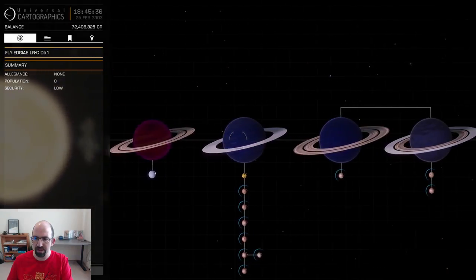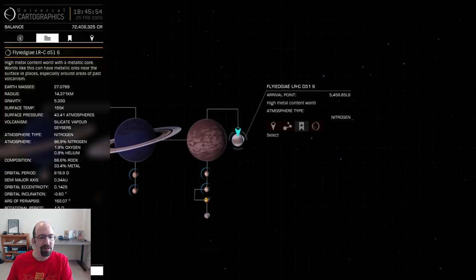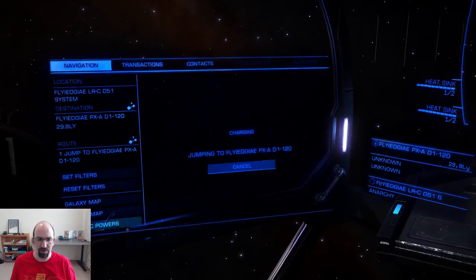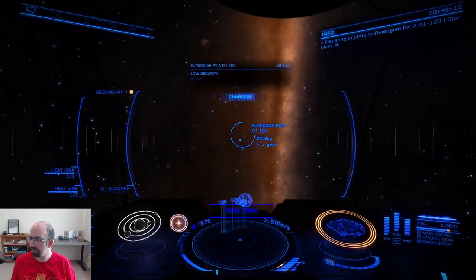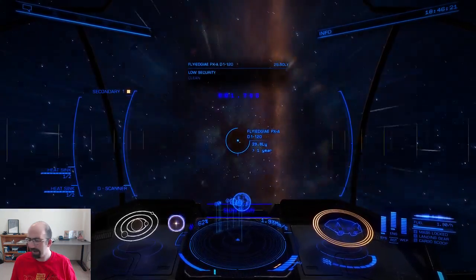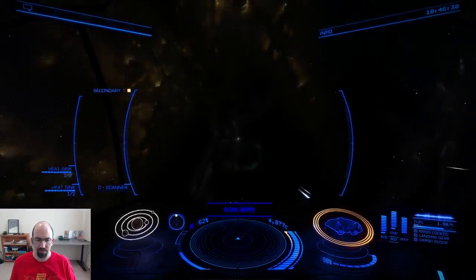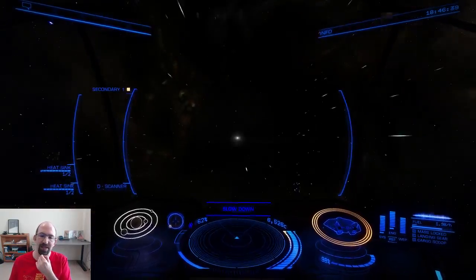Let's have a look. What are the stats for you? 5 gravities, 43 atmosphere pressure, 97% nitrogen, oxygen. Yes, Stellar Forge, go home, you're drunk. Right, moving on. Frameshift drive charging. So we have 10 minutes. This one is not an icy planet though, it's a high metal content world, so I'll be curious to know what the largest of any kind of terrestrial planet is.